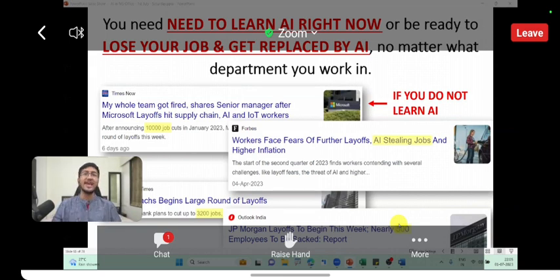I want you all to use AI as a weapon and not something that you are scared of. How many of you all would want to learn AI to use it as a weapon and not be scared of AI? Yes? Because this is the future. This is what is required right now. All right? Wonderful.